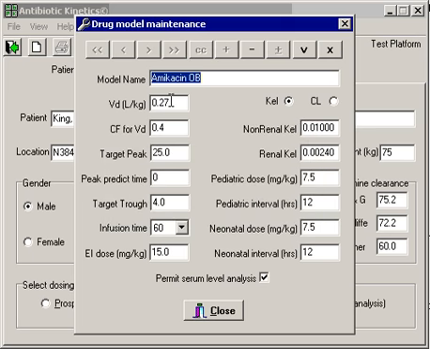And in our experience, we've found that these patients have a larger volume of distribution than a general med-surg patient. So we'll copy the amikacin model, come up with a unique name. We'll go in here and zero out peds dosing. It's not appropriate for peds. And click Save. Now we have two models. We have an amikacin med-surg model and an amikacin OB model.